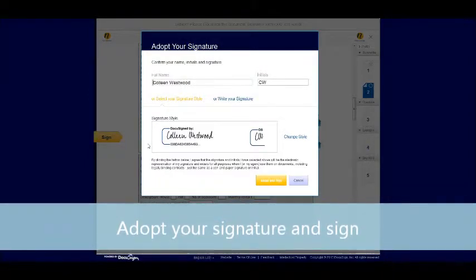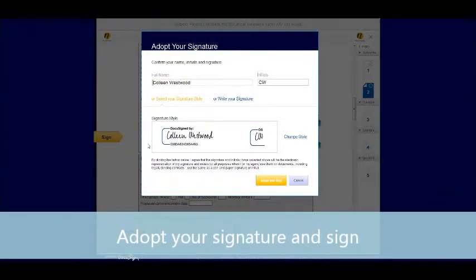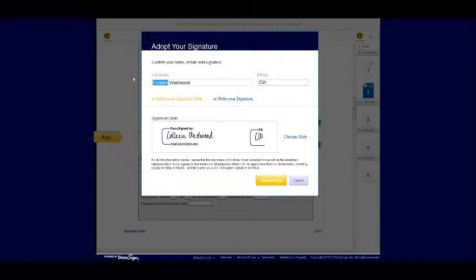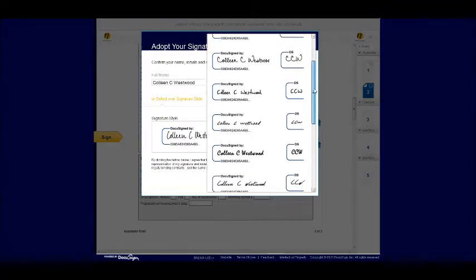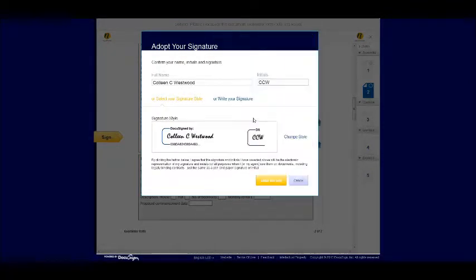This is the area where you decide how your signature will appear. You can choose to change how your signature appears. Maybe you sign your name slightly differently, maybe with a middle initial, for example, and you may even want to change how your initials appear. You can change the style of your signature, and I find a lot of people do choose a signature that most closely resembles their own written signature.